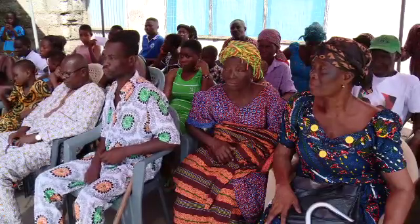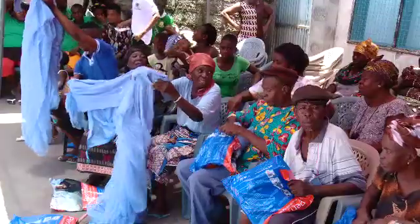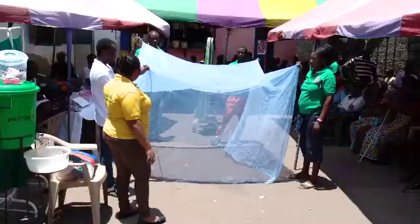The goal of the malaria program is that by the year 2020, we would have reduced malaria cases and deaths by 75%. And we are using the baseline figure of the year 2012. To attain this goal, we have put in place some interventions, preventive and then the cure. We believe in prevention. But should you get the disease, we also have the methods and the treatment to cure the disease. On prevention, the strategy is focused around promotion and provision of insecticide-treated mosquito nets, also known as ITNs. We are encouraging the use of the treated mosquito nets by everybody. The record has been impressive.